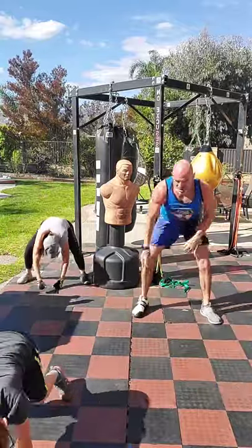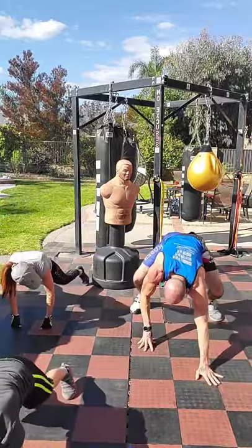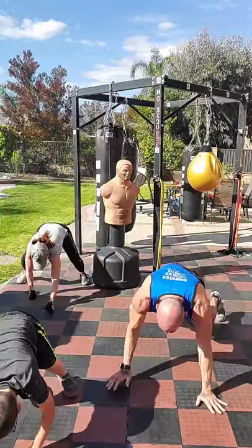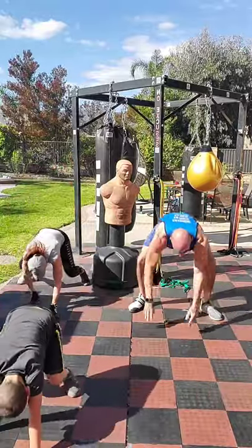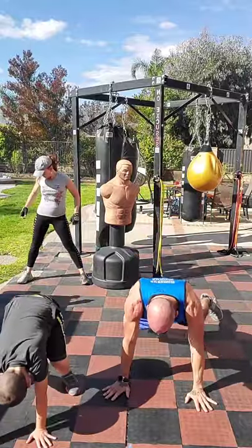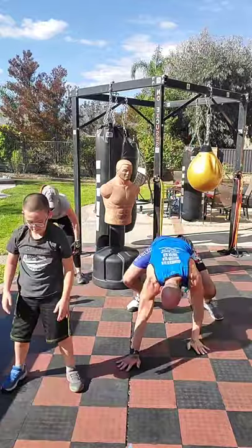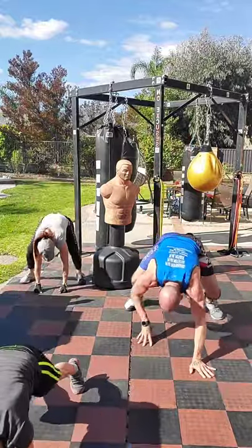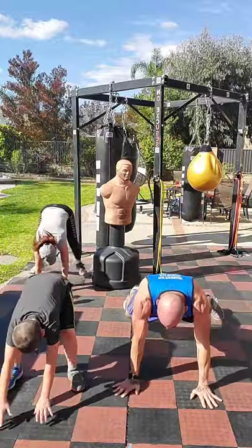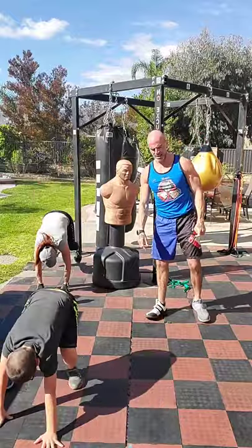I'm kind of dizzy. I was dizzy since the fourth push-up. That's the goal we're looking for. Get to that level where you think you're gonna pass out and just ride the wave, to where you can't even count anymore. Yeah, that's four. Six. All right, seven on the squat thrust.